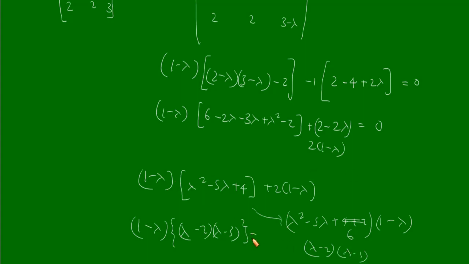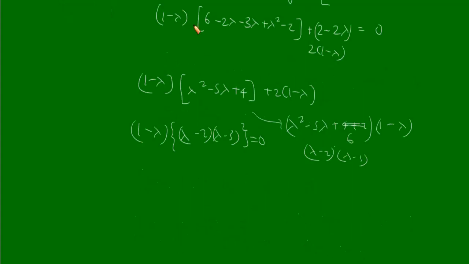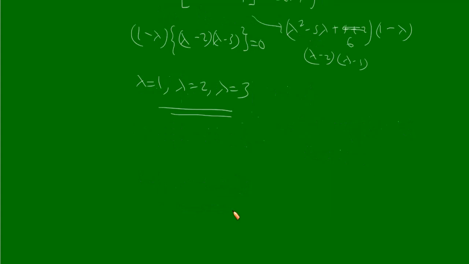Now here we have this is equal to 0 in the RHS. So this shows that our roots are lambda is equal to 1, lambda is equal to 1, lambda is equal to 2, and lambda is equal to 3. Okay, so these are the eigenvalues of our given matrix A. Now we have to first determine the 3 eigenvectors corresponding to lambda is equal to 1, lambda is equal to 2, and lambda is equal to 3. So let me start with lambda is equal to 1. So the first case, when lambda is equal to 1.